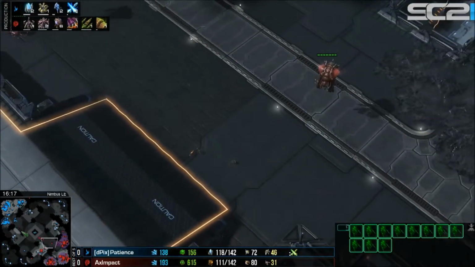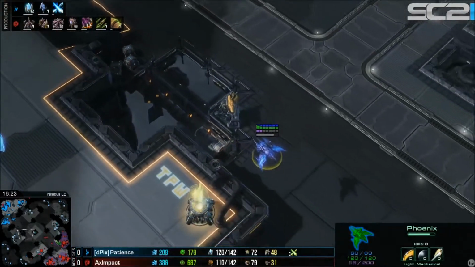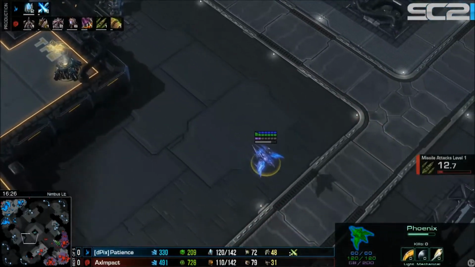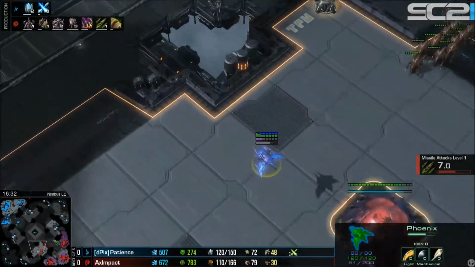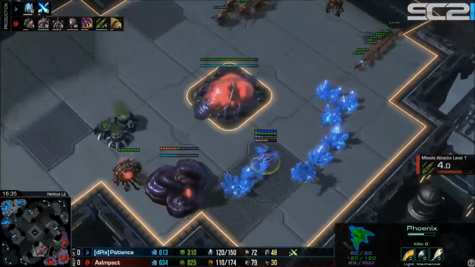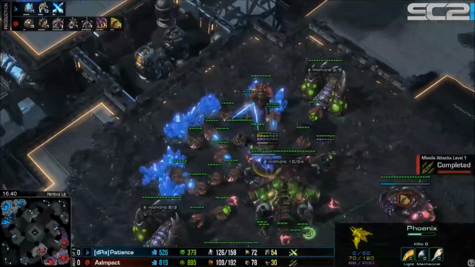Goodbye. And Hallucinate Phoenix moving across the map again just to keep an eye on what's going on for his opponent. Wants to always know, are you tech switching? You know, if he knows what he's doing, he's in a good position because he can react to it. He can know, right, I need to prepare for Mutalisks. Right, I need to prepare for you going into Ultras, or you're going for a Viper timing in.